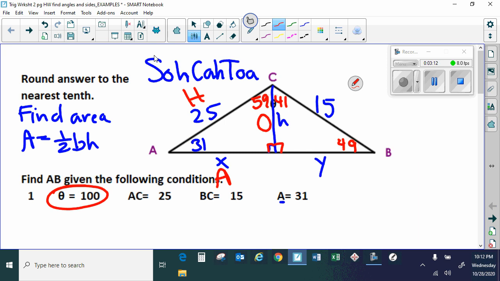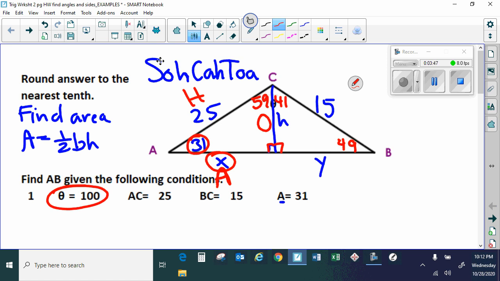Okay, so now we have these and we can choose which formula we want with our SOHCAHTOA. So let's say I want to find the X first, and I'm using 31 degrees. I could have used 59 up there as well. It doesn't matter. Since I already labeled this as A, that A is adjacent to the 31 degree angle. If I was to use that 59 up there, I'd have to switch the A and the O, right? The hypotenuse never changes, but then the A would become where the height is, and the O would become where this X is. You're still going to get the same answer. I'm just going to go ahead and use the 31.